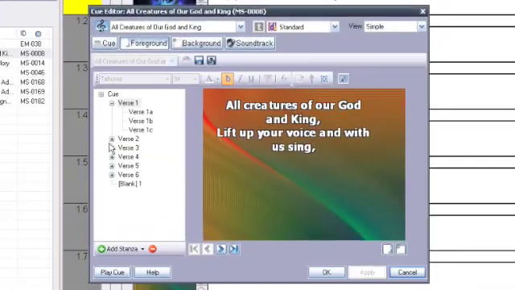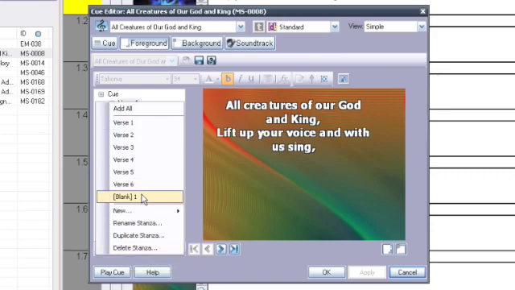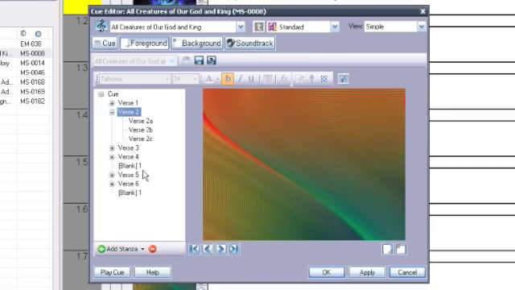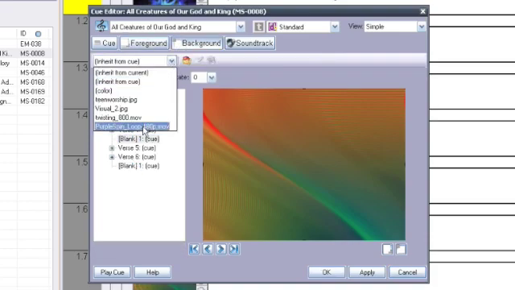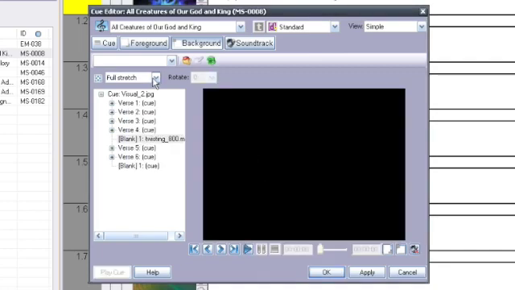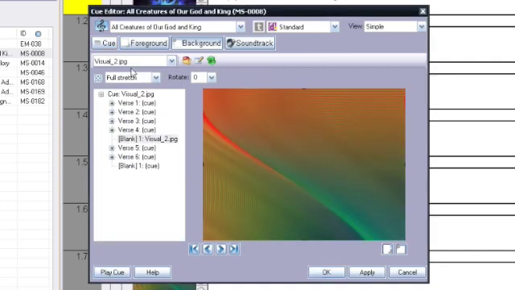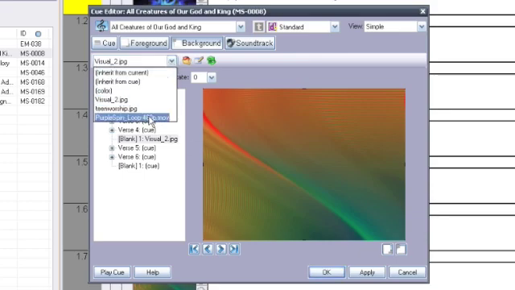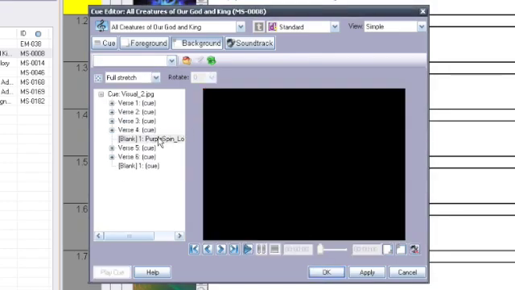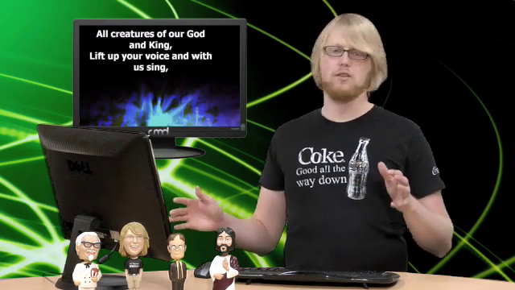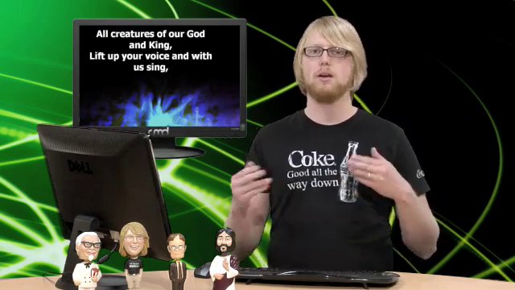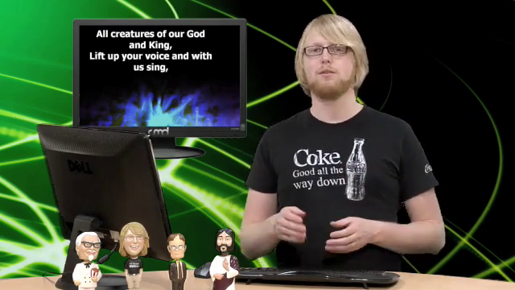Let's say we have this all good. Maybe we'll change out and add in a blank, and we'll put that blank down here, and we'll set the background of that blank to be the twisting loop. Okay, there's an error code with that one, so we'll try something else. Purple spin. No. Purple spin loop. We have an error code that keeps popping up, and I don't know what that is, so we're not going to worry about that. Most likely it's the configuration of MediaShout 4 working with that video plugin that we talked about last week to make videos play better. I'm sure sometimes it gives it problems.